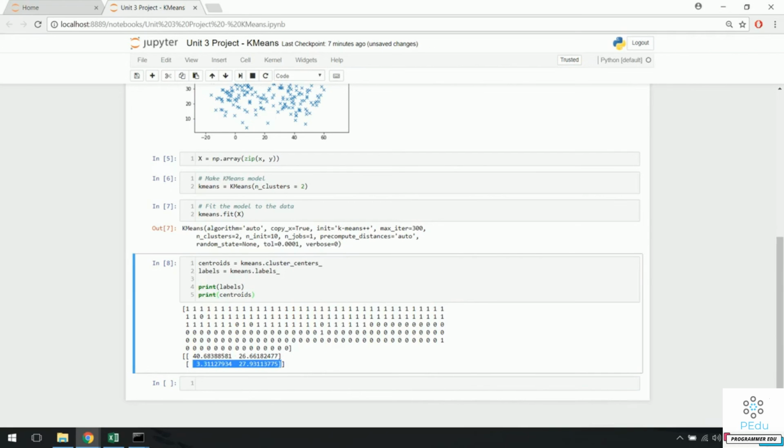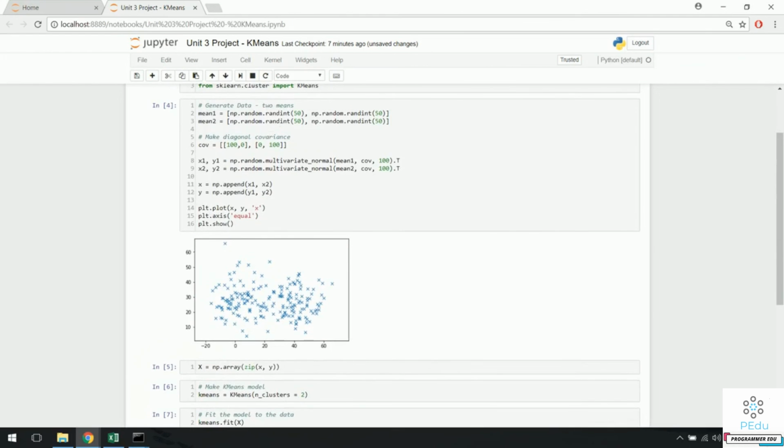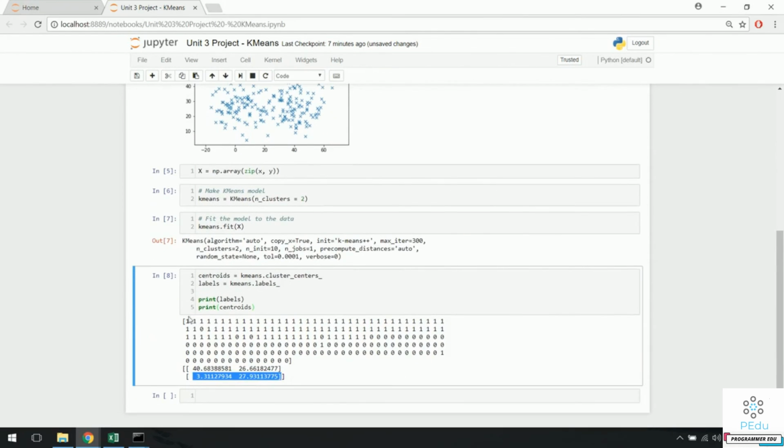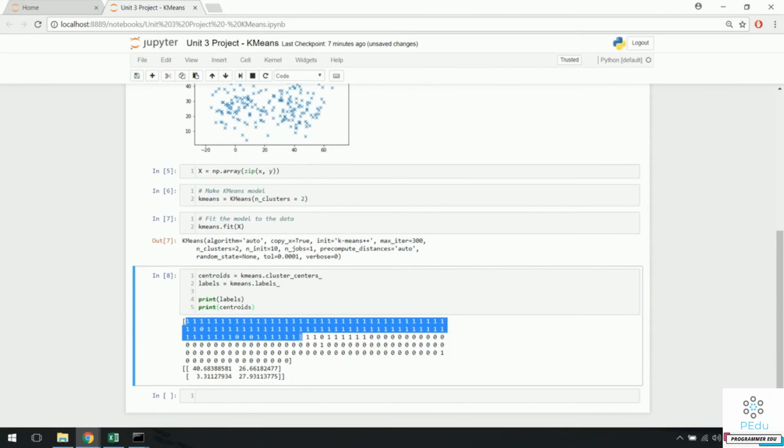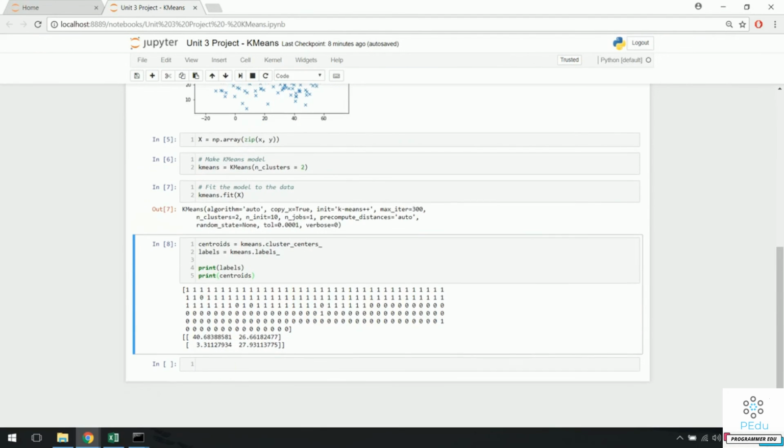And this makes sense just because of the way we created this data. And remember, we appended it to the end, just x1 and x2. So the first half of this data should be from our first mean cluster, and the second half will be from the other one. So you see there's actually some that are classified with the other labels, and that's because of the overlap in the middle. But once again, data visualization, incredibly important. So let's keep going and visualize this data.